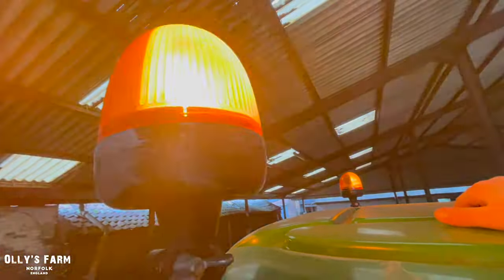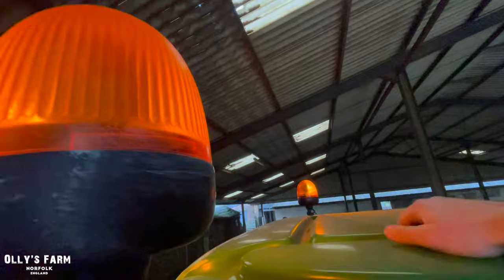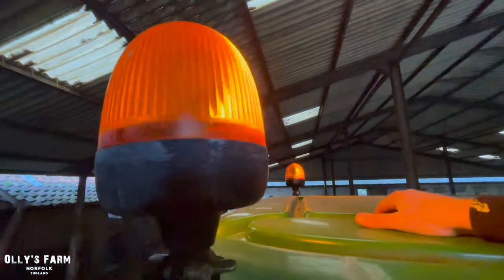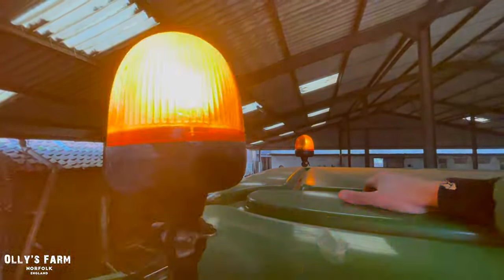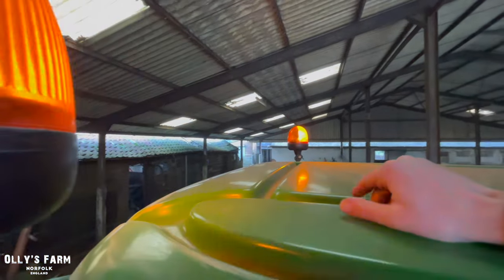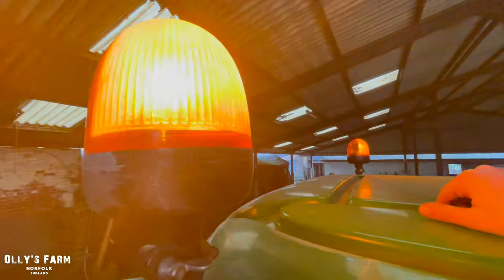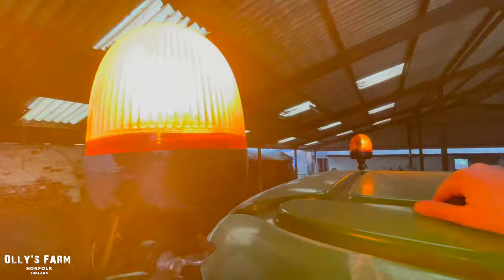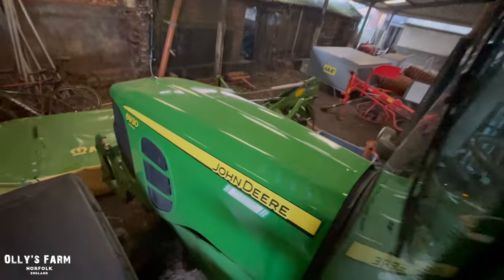The cheapest beacons I could find were about £40 each, so the pair is about £80. I'll order two and put one in storage until the working one goes. The problem is this tractor's an 11-plate - 13 years old - so it's done well with these beacons if they're the original ones. The motor's burnt out on that one. I might buy some LED ones like the 6R. This tractor still needs a service, but we've kept it in quite good nick. It's ready for the hedge cutter now.